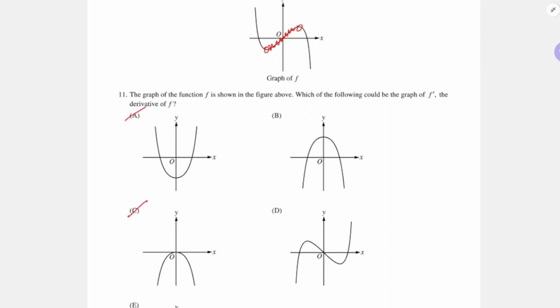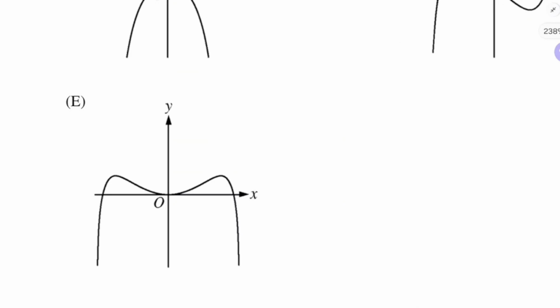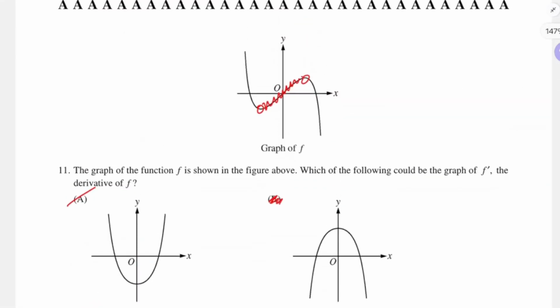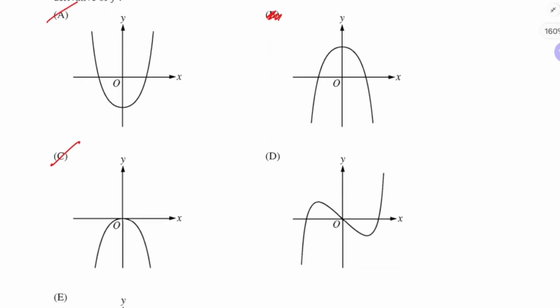Why not E? Let's think about E, because E is right there. It's kind of appealing. It's positive throughout the middle section of the graph. But that would be saying f prime of 0 equals 0. And that's not going to be true, because if we go back and look at f of x, f is increasing at x equals 0, so f prime of 0 has to be a positive number, and that's why I'm sticking with B.